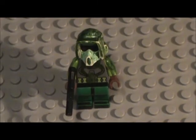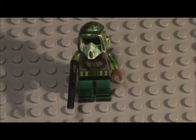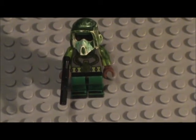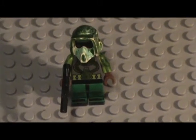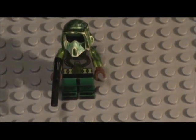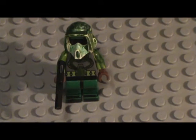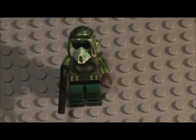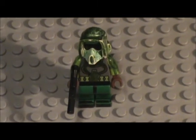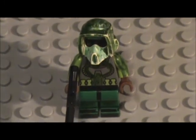Now we've gotten into Episode 3 - this is my second custom. When I first had this custom I put it in my Clone Wars bin, because I have three bins: Episodes 1-3, Episodes 4-6, and Clone Wars. About a year ago I was sorting through them and realized this is a Kashyyyk trooper, so I moved it to the Episodes 1-3 bin. He's an alright custom. If I did it today I would do the body differently, but everything else turned out pretty good.